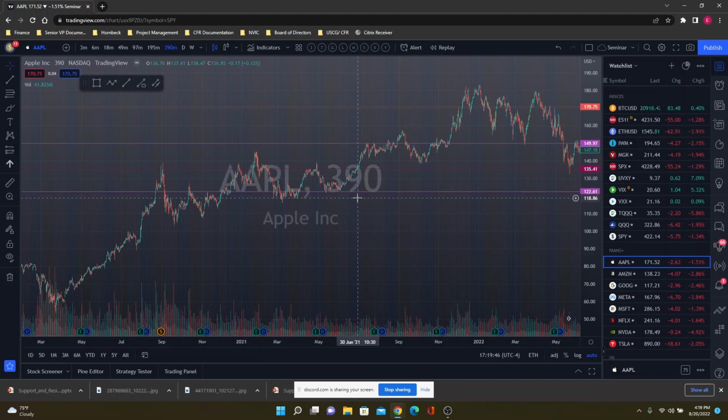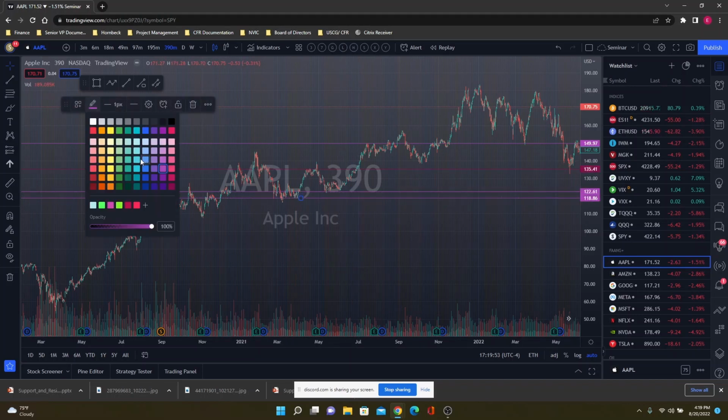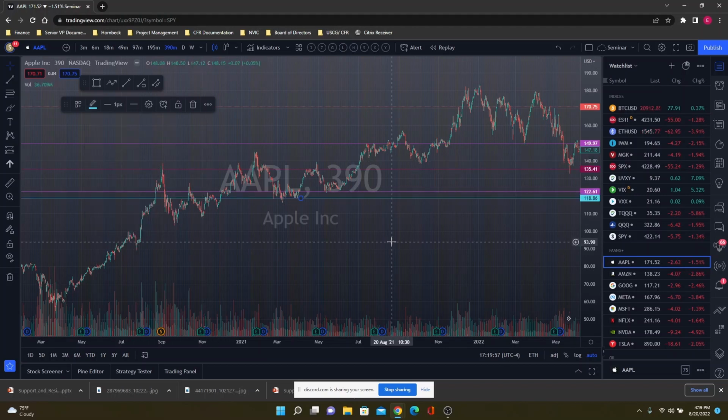there are some other fairly relevant numbers here. We've got 118.86. Again, going with the coloring convention, I'm going to go to an even lighter color. So I know that when I zoom into my charts, the lighter the color, the shorter the time frame. And again, this coloring convention may not make sense to you. You can choose whatever you'd like. This just makes sense to me. The darker the line, the higher the time frame. Again, use whatever convention you want.